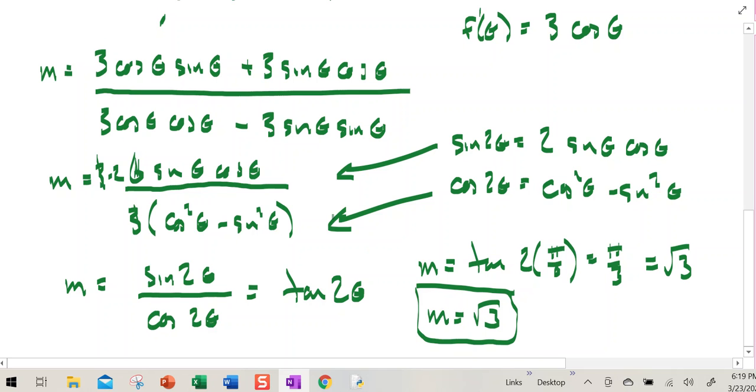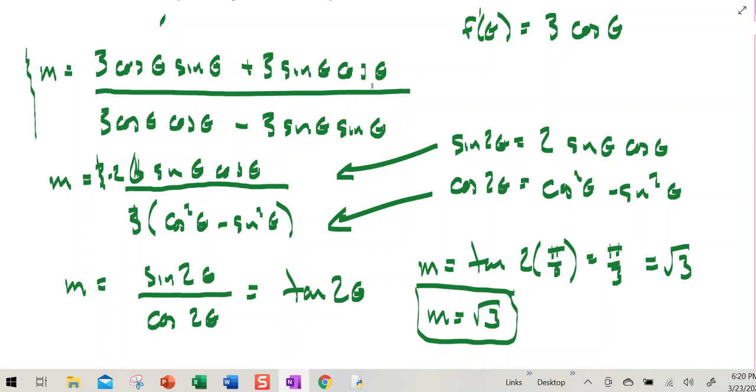Now, you could have actually evaluated this and found the same answer way back up here if you didn't want to do all of this trigonometric substitution and with these identities. You could have gone up here and found the cosine of pi over 6, sine of pi over 6 plus 3 sine of pi over 6, cosine of pi. It would have been a lot more work evaluating, but you could have done it at that particular point in time.